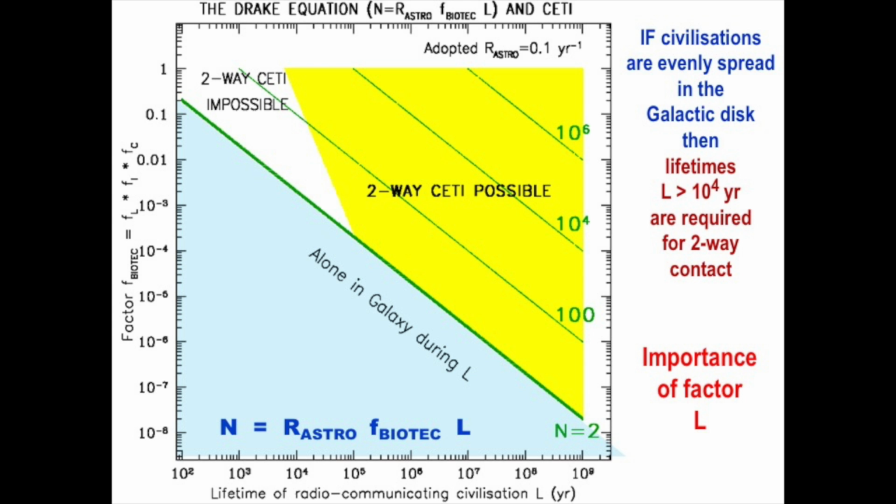And why is it more important? Because of the very large range that it can have, what we call a dynamic range in a variable. It can go from several thousand years, which is even above us. We are around here now. Our civilization has been in the technological phase of radio communicating for about 100 years, only for the last century. But it can go up to billions of years. So this factor is also very important and has to be taken into account.